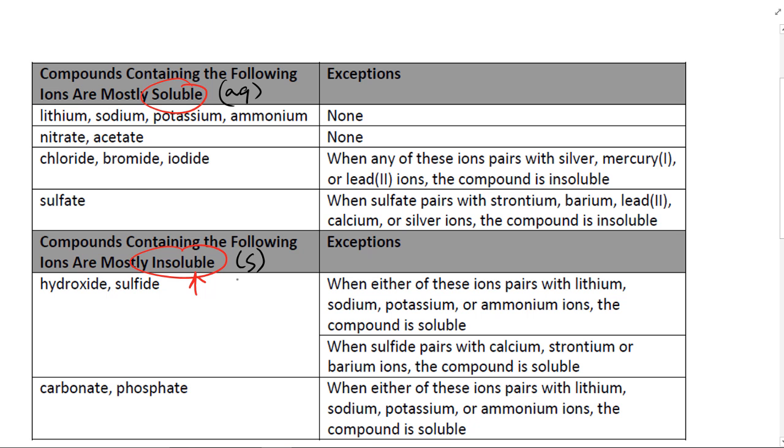Insoluble, the phase label is S. Sometimes students will get it mixed up and think that S stands for soluble. S doesn't stand for soluble. S stands for solid. So now if we come back to the demo we just did, remember we formed a white precipitate, and a precipitate is which phase? It's a solid.